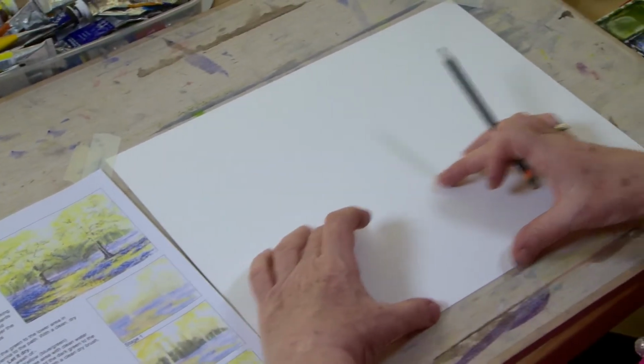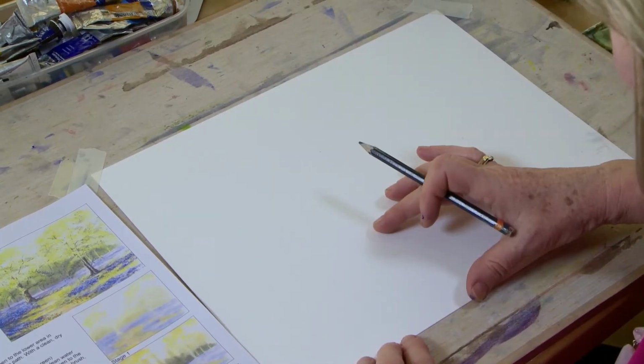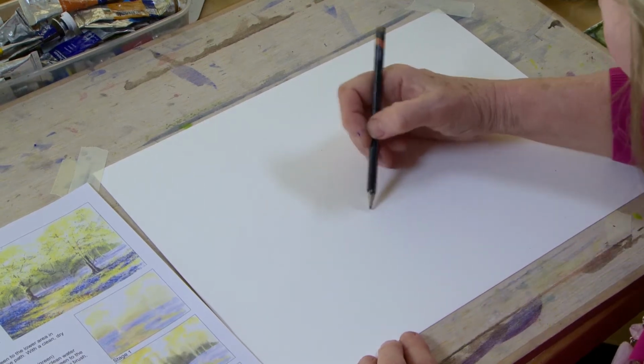So first of all, we just need to give ourselves an idea of where the horizon line is going to be. So you only want it about a third of the way up. So about a third of the way up your picture. You usually have the horizon line either 2/3 or a third of the way up your picture. So somewhere about a third of the way up.